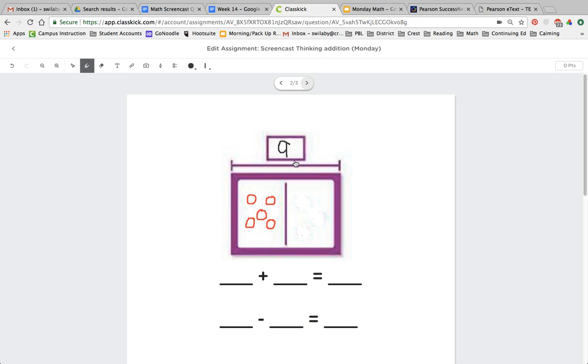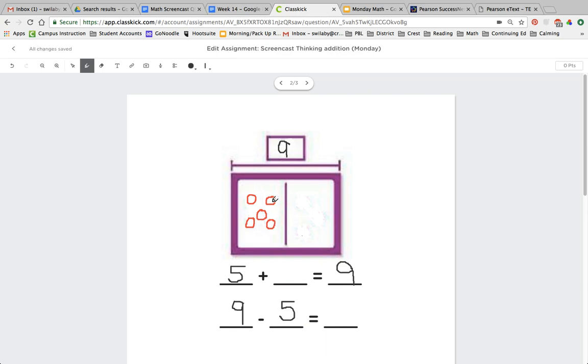This time I have 9 as my whole and 5 for a part that I know. I'm trying to figure out what the other part is that I don't know yet. One way that I could solve this is doing 9 minus 5, the whole minus the part that I know, to get to the part that I don't know. If I don't know how to do this, I can think of it as addition. So I need to think, what else can I put with the 5 to equal 9?